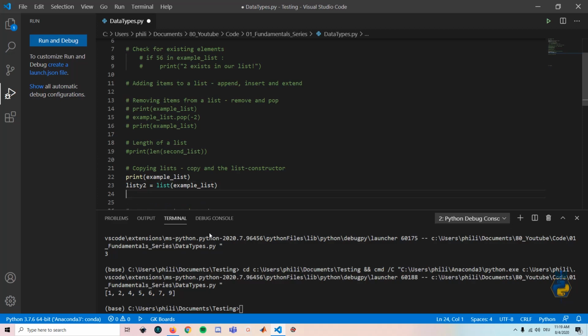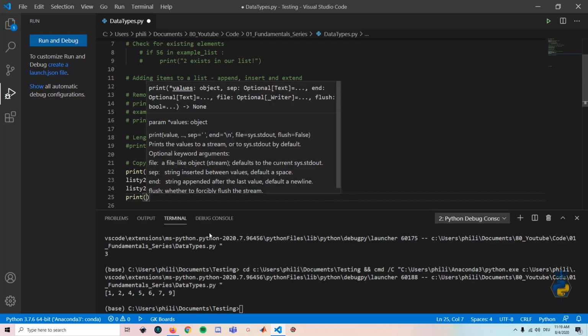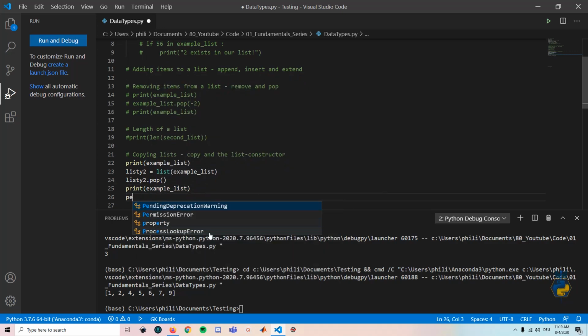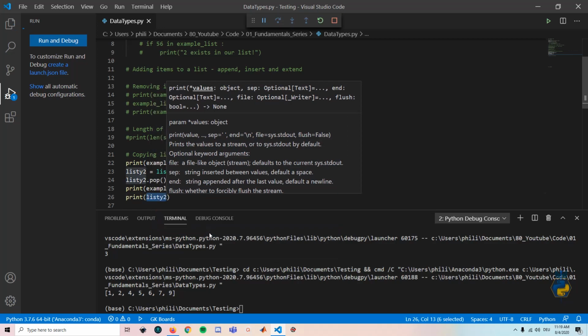So let's do a manipulation on listy2. Let's pop an element, and then afterwards print both lists so we can check if the changes only happen to the list we are expecting. Alright, let's run that.